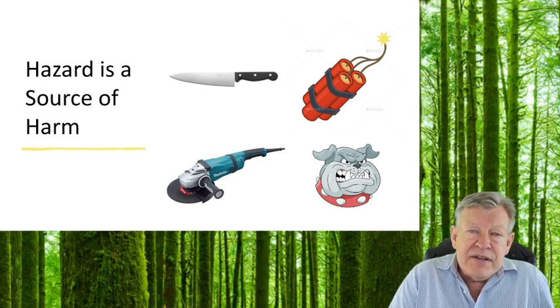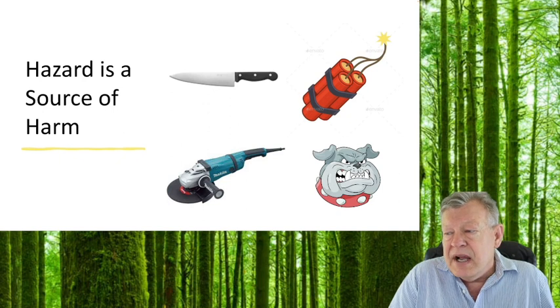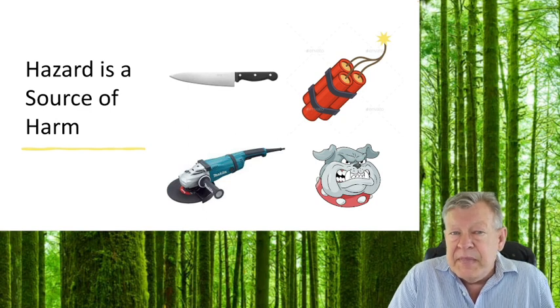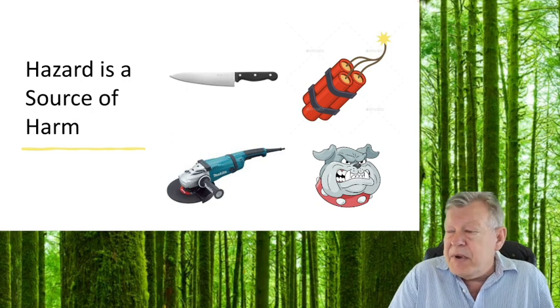The angle grinder's got certain properties, and gravity, the fact that it can fall, gives it some energy, what we call the potential energy from gravity. If I put electricity on the back and I make that disc spin, I give it energy, and if I then touch something, it will cut it, it will cause harm, and if the disc then breaks, it will also cause harm.